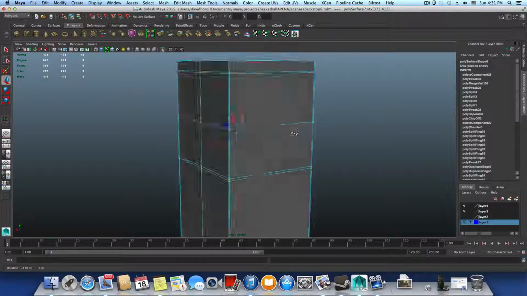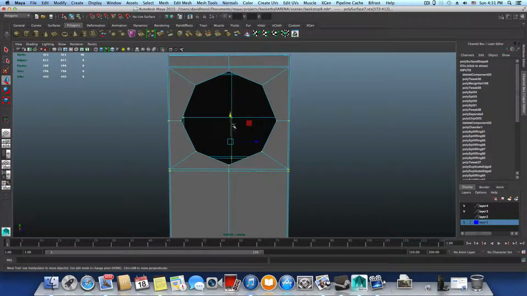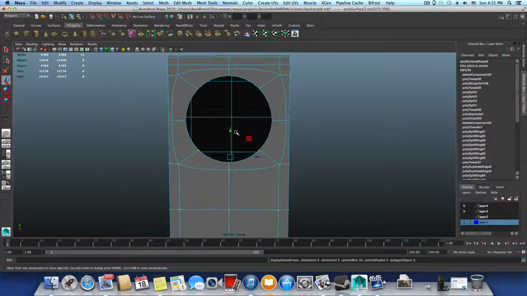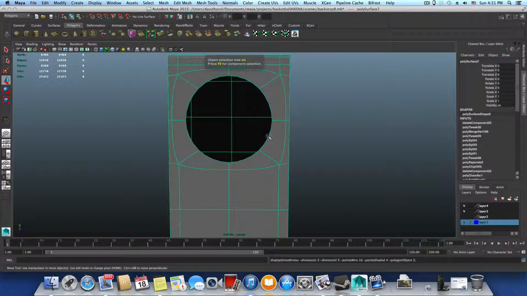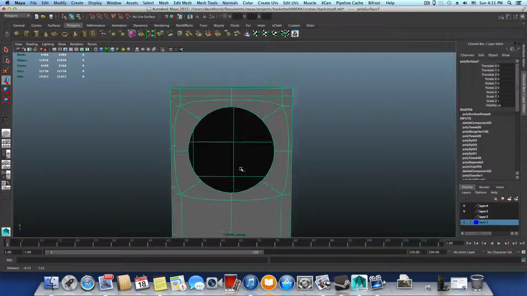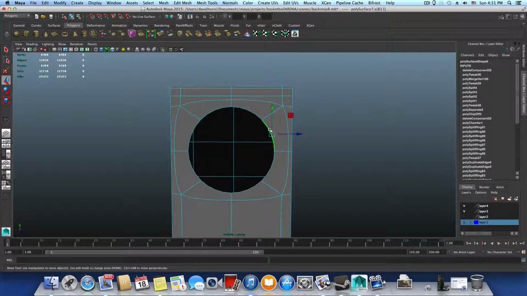I'm grabbing those as well, and I will pull them a little bit down there, and yeah, that's better. So if the diameter is like so, I needed to leave a little bit of space from the circle to the top, and the sides are somewhat okay, not really perfect, but that's okay.